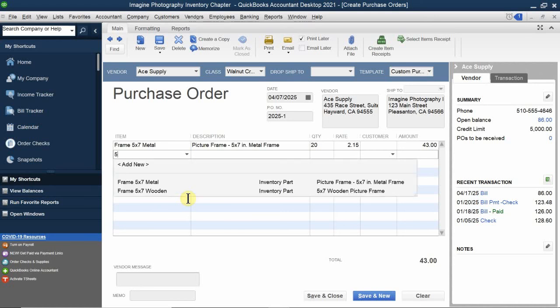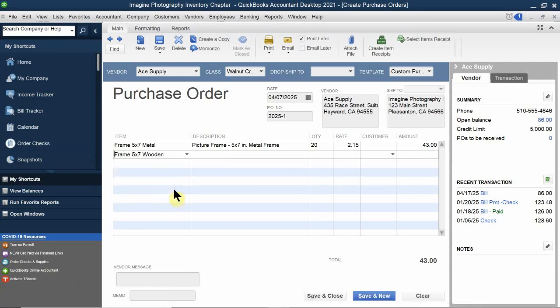So now 5x7 wooden, and I'm just gonna order 20 of them. Okay. Now notice this. When I type that in, this is the item that we created. As you can see, 5x7 wooden picture frame. It's different, obviously. But again, it's the same meaning. You don't have to make it all look the same unless you want to. All right. So there you go. I placed in that my purchasing price, or what's going to cost me, is $5. And now the quantity I put in is 20. So 20 times 5 is going to be a total of $100.